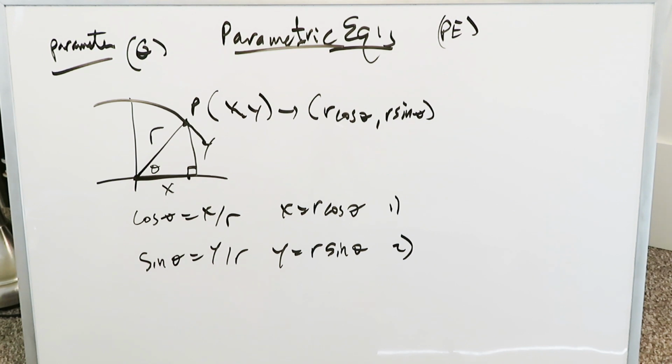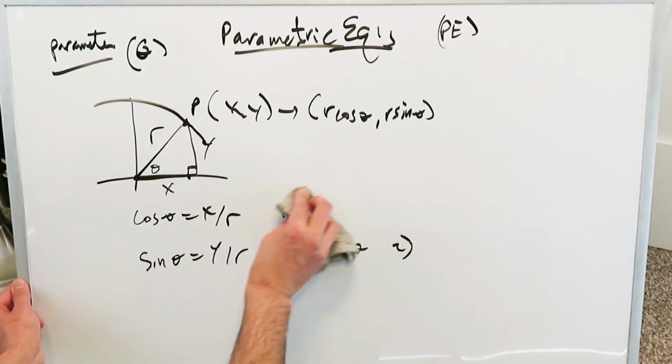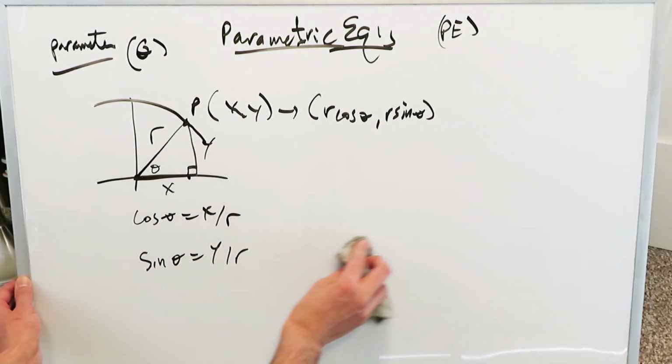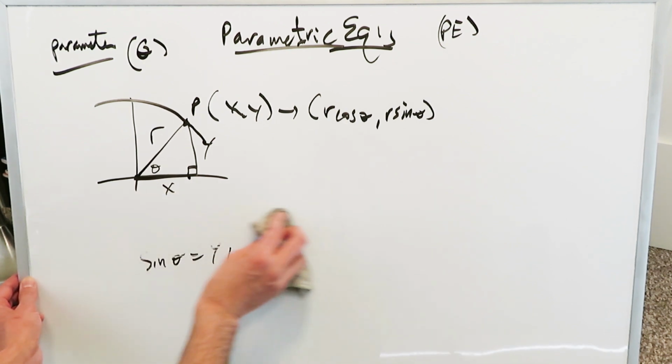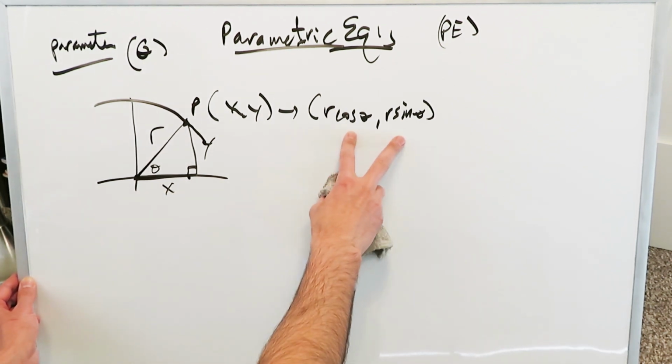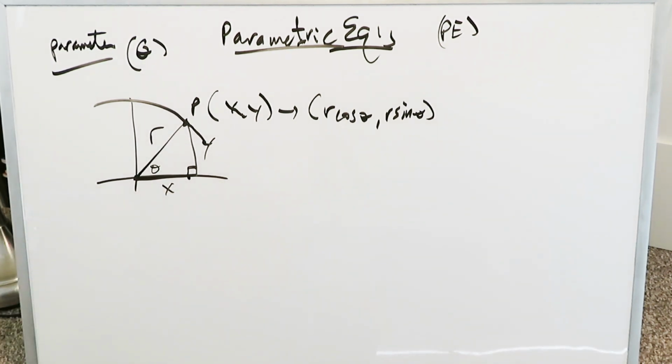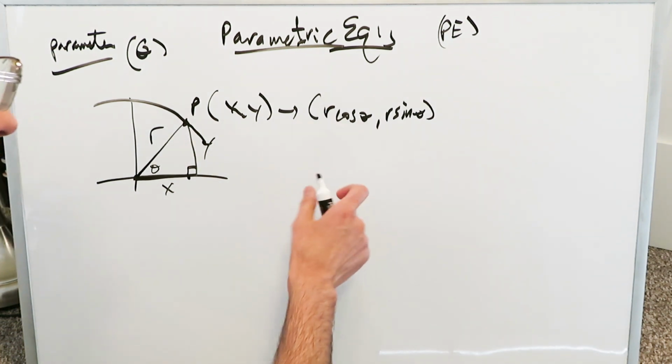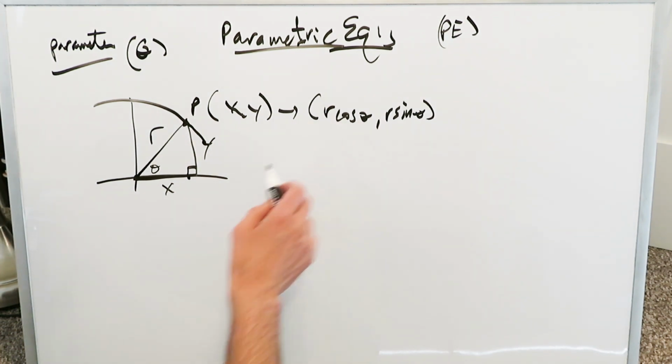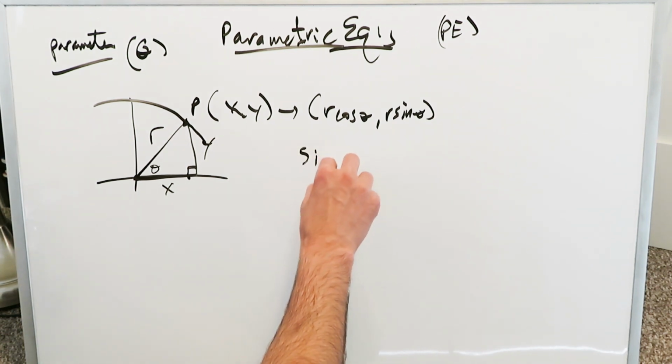If you were to now go to step 3, which is eliminate the parameter, how would you go about doing it? I'll show you. The elimination of a parameter depends on the type of parametric equation you have. Here I have a set of parametric equations which relates to a circle, and I'm looking at sine and cosine. The elimination of the parameter usually depends on you recognizing some form of an identity. Think about this identity you all know.